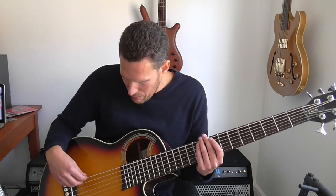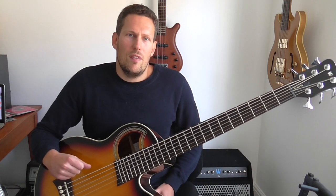So, I'm trying an experiment this week. I'm trying out some half-round strings on my acoustic bass guitar. They're not a completely flat string, but just partially flat. The idea is that they retain some of the brightness of the round wound strings, but have some of the smooth feel of a flat wound string.